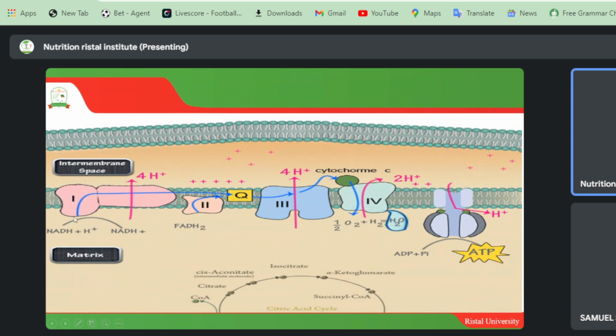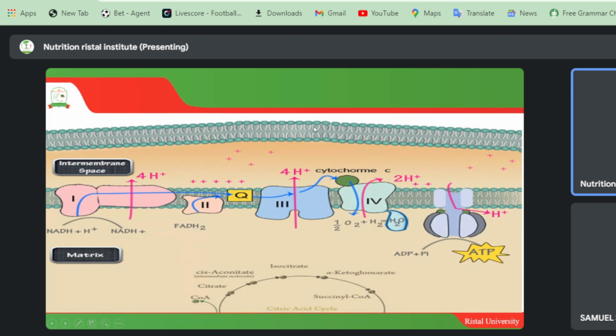Blue arrows are the ones right here where you see complex 1, where you see Roman numeral 1. These are the series of protein molecules that we have been talking about, where electrons are passed from one molecule to another until they reach oxygen and react with oxygen to form water. Then our ATP is formed. Proton gradients, we're seeing these electrons power the pumping of the protons into the intermembrane space, and they create the proton gradient.